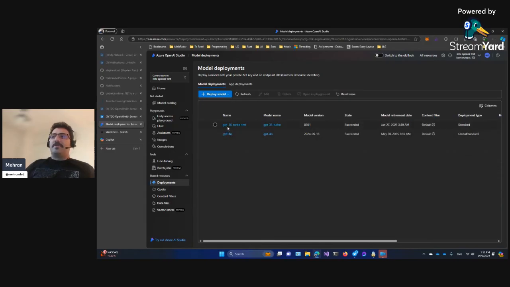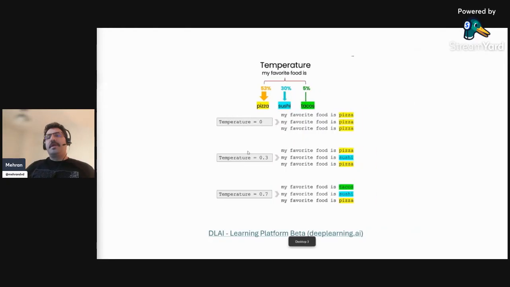For example, I've deployed a GPT-3.5 Turbo and a GPT-4o model. These models are deployed on Azure, and there are some keys that I will use in my presentation here.